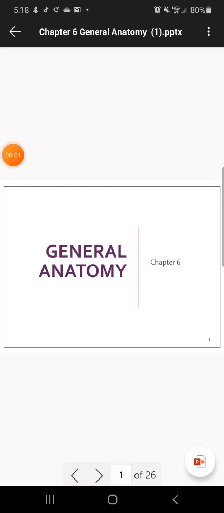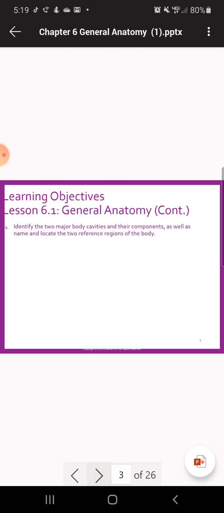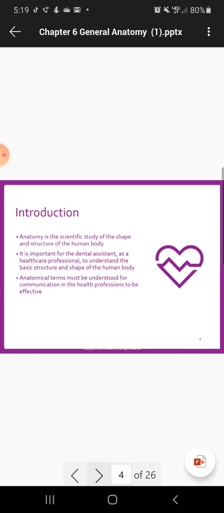Hey team, this is the overview that I promised you guys for the theory prep for tomorrow's test. So let's go ahead and review together Chapter 6, General Anatomy. I'm going to do a quick overview of everything highlighted in red and a little bit more so I can get into detail so you know what you're doing on the test and things will make a lot more sense.